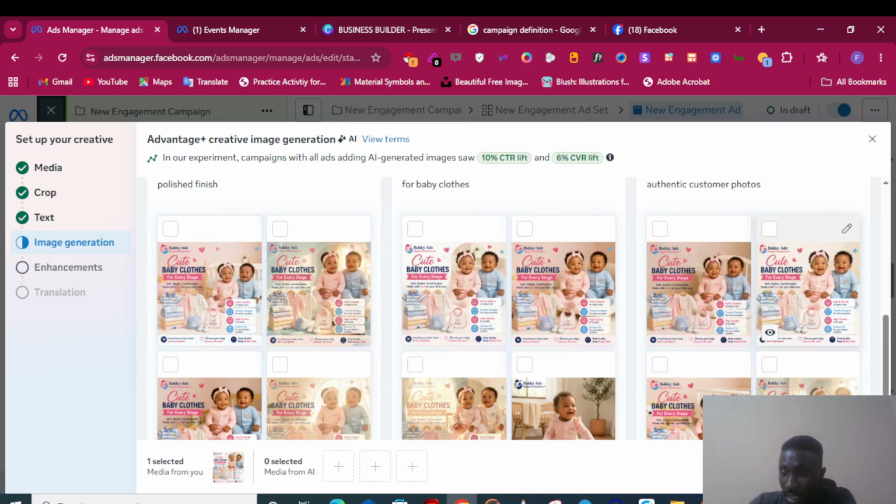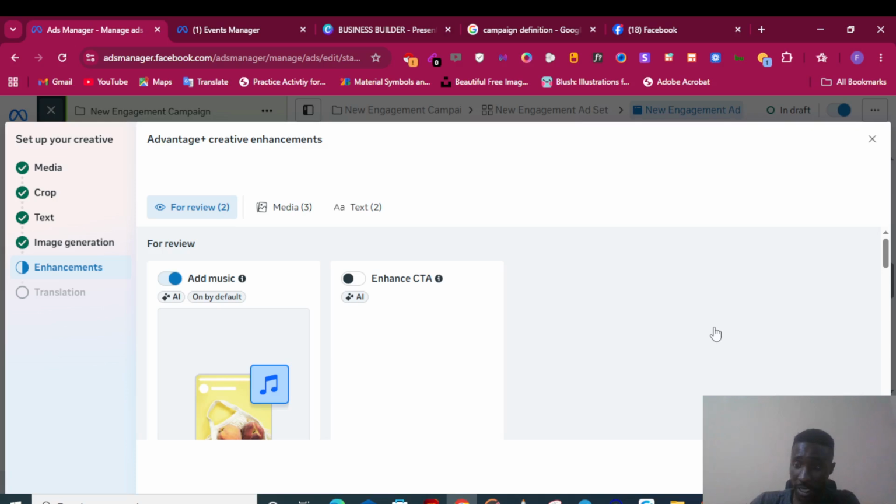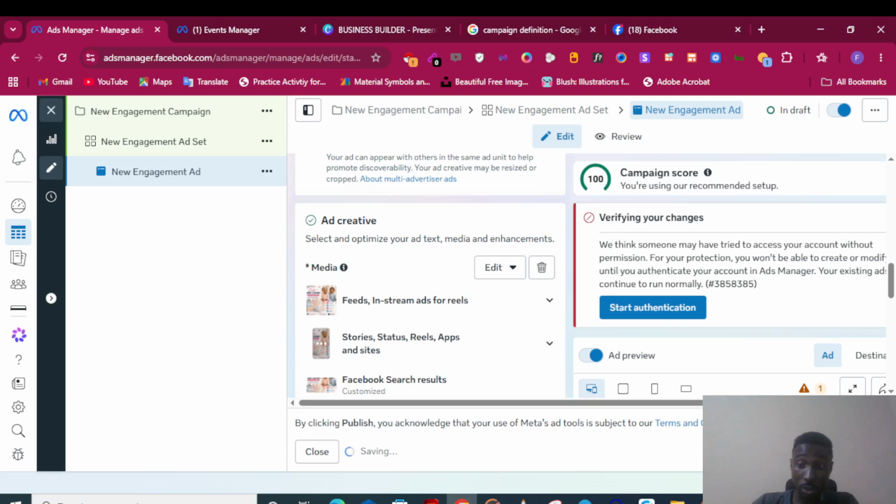You see, there's one that has like different text in different areas. They are using different things to communicate the message. That is what we are testing now. Nobody is worrying himself about packing interest in anything you're targeting. But I'm still going to dwell more on the creative aspect of things. Click on done, and we're good to go. If there's translation, you don't worry about that, let's just keep going.